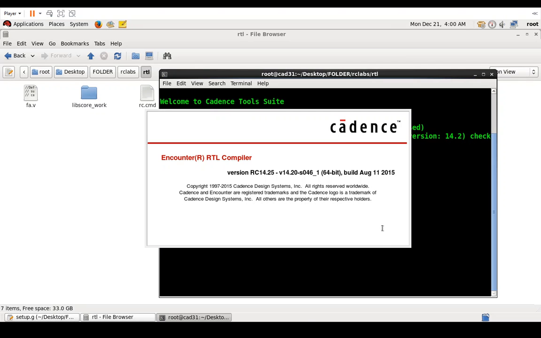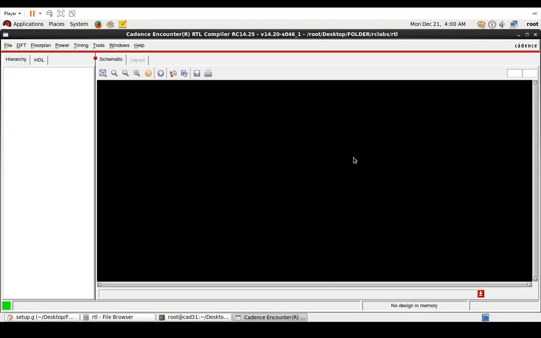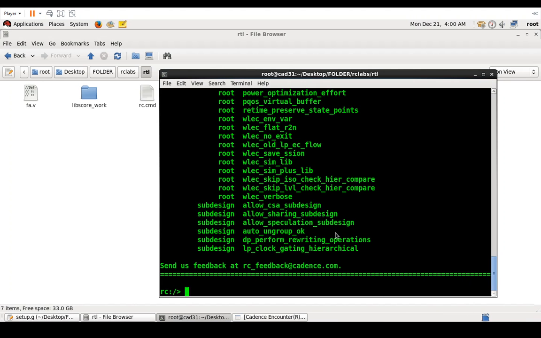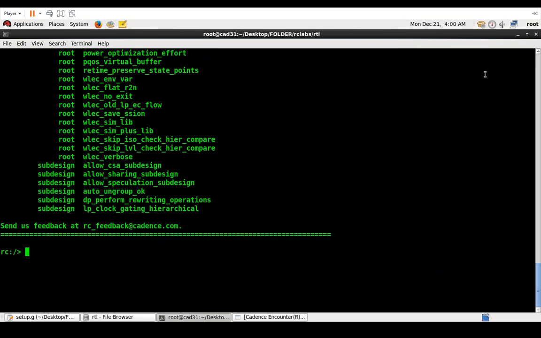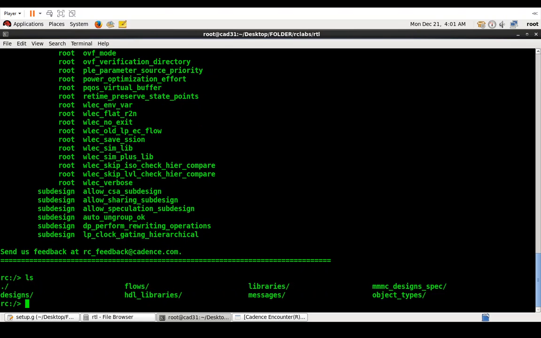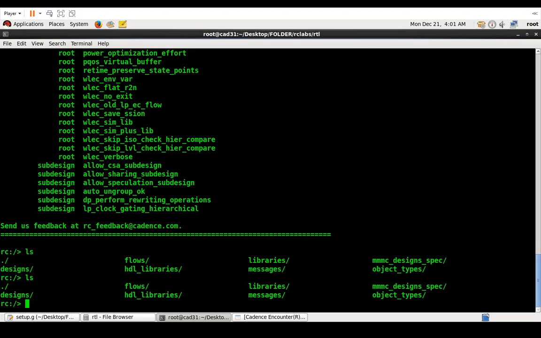The same things we are going to type here also. So this is a GUI window which we will minimize for now. And now we are inside the RTL compiler tool. We are not in the Cadence environment anymore. So commands like ls will still work, but this is inside the RTL compiler. So ls will not give me my shift register.v. I can't see all those files.